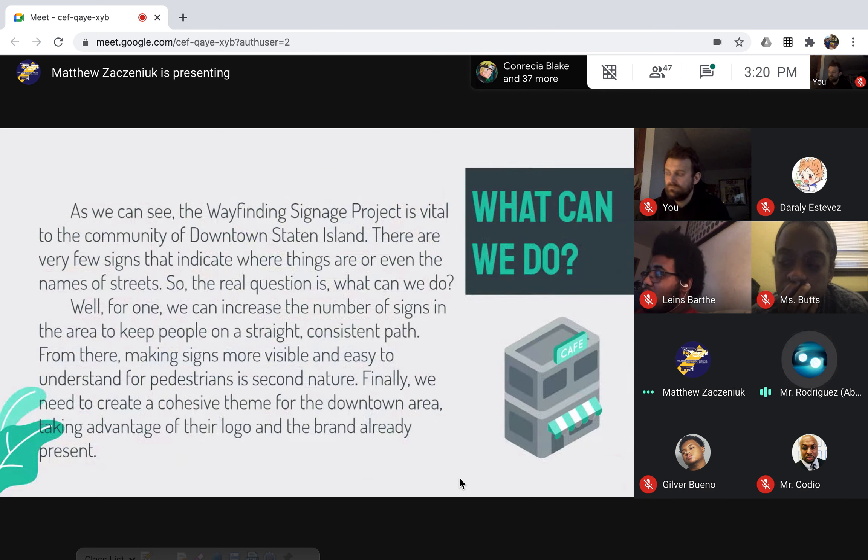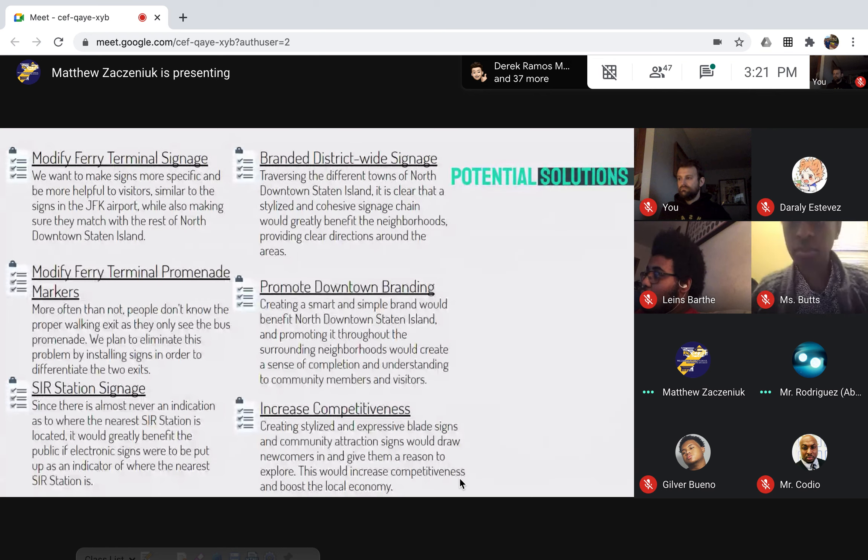This slide is very similar to the introduction — using bulleted items will make it easier for everyone to follow through. The potential solutions slide was very successful. I know it's text-heavy and you mentioned it yourself, so go back to bulleted items rather than full paragraphs. But this is a successful slide because you're indicating the potential solutions that you're then going to visualize.